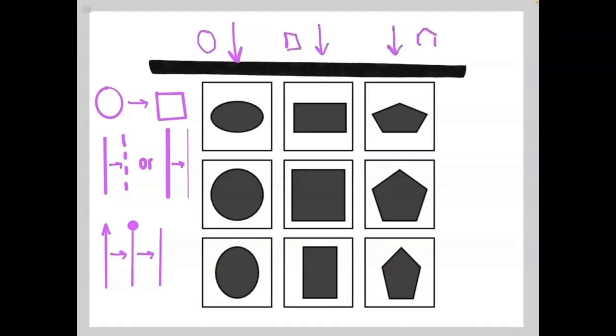Then each row is changing the format of each of these shapes. The middle row is the original shape, unaltered. The top row is compressing the shapes, making them shorter and wider. While the bottom row is stretching the shapes, making them taller and thinner.